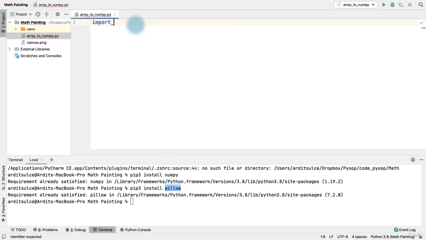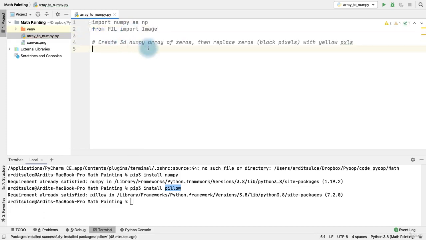Then in your script import numpy as np. This is a good practice. Many programmers will do this, and then they will refer to NumPy as np in the script instead of NumPy, just to shorten the name. It's good to follow that convention because when you see other people's code on the web, you are able to understand what np is, and vice versa. From PIL, so note here that we don't use pillow, we use PIL, all capital letters, import Image. These are our imports.